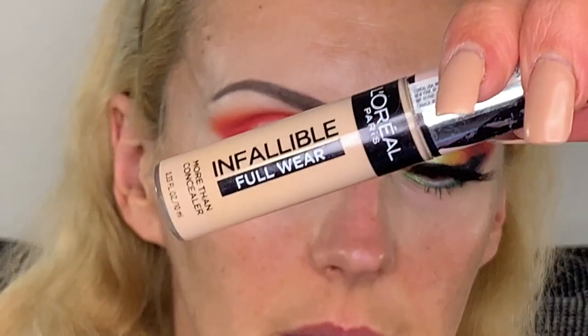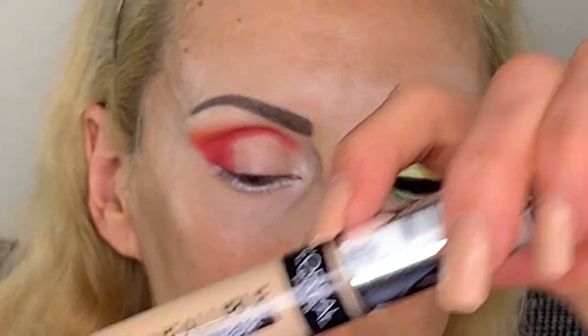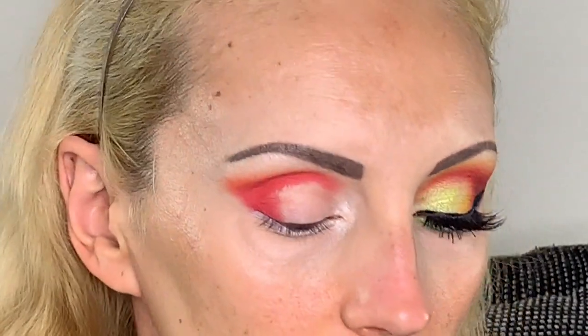Oh, I'm primed with L'Oreal Infallible, by the way. I find that this one is very matte and it doesn't slip and slide, so my eyelids don't get oily and don't crease. So I want to give this palette a fair chance and do what I usually do.